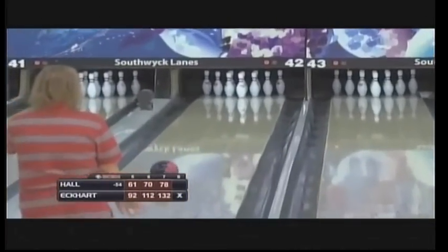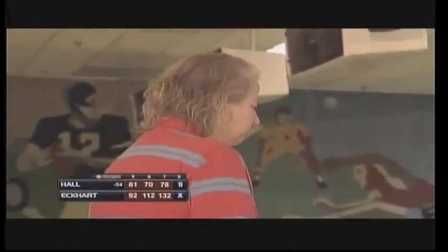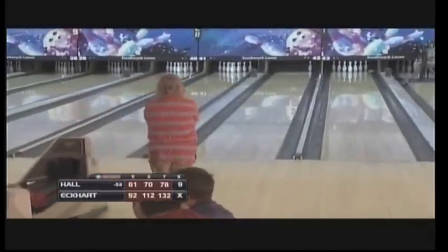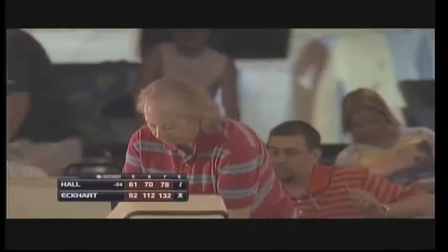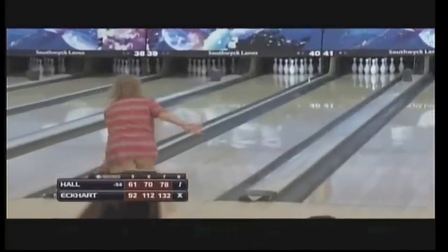Let's see if Karen can settle in and finish strong. Nice shot — going to turn up to the head pin, does, but leaves the pesky 10 pin again. Great attitude about the way things are going — they're still smiling through it. Average-wise, not a bad game, just needs a spare or two to get her average. She makes the 10 pin — well played, Karen. With her advantage of 35 pins in handicap, she's only down 19 pins.